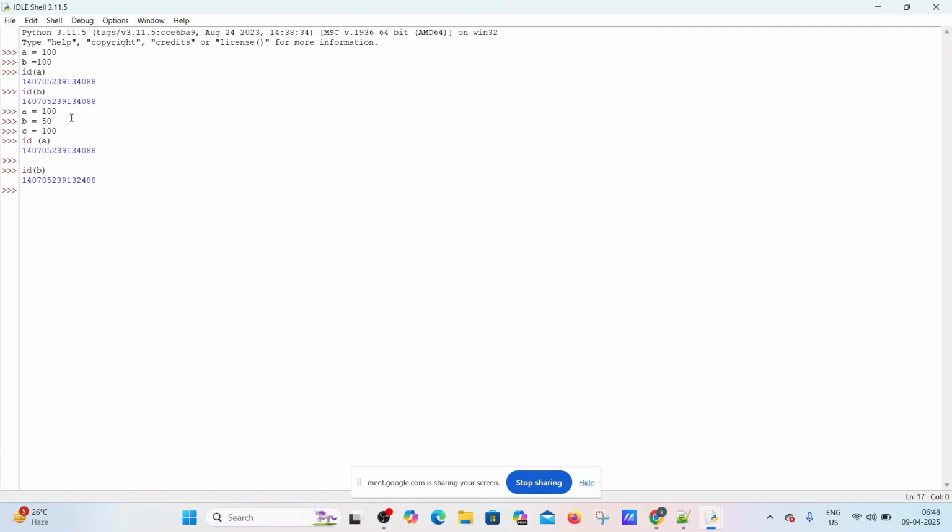No, because it's a different value. If we take ID of C, then it will point to A, because PVM will automatically allocate the same memory location for the same type of values.